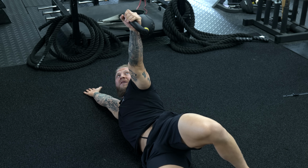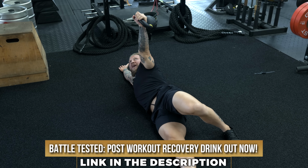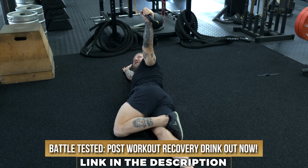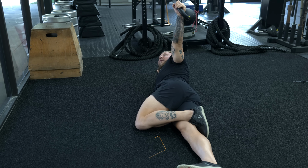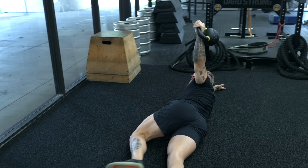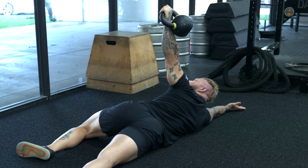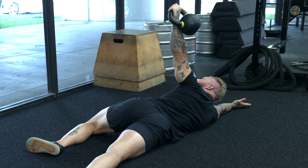Here, I'm gonna get a big stretch on the backside hand, and then from there, as I go to rotate, I'm gonna bring this knee over and down into the ground. So now the hip is totally facing down. As soon as I get to that end range, I'm gonna try to walk my hand back even further. And then I'm gonna slide my leg down and look up at the kettlebell. Holding position, making sure that my shoulder doesn't internally rotate as I go to rotate my body.